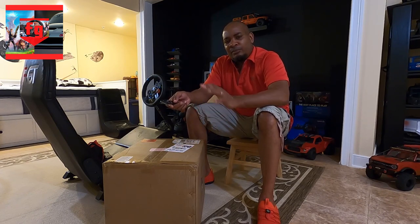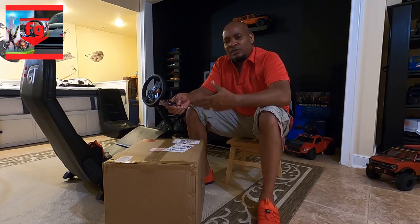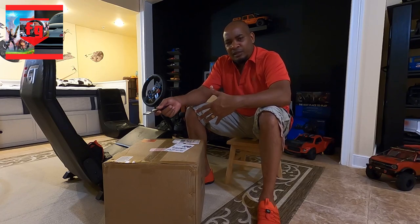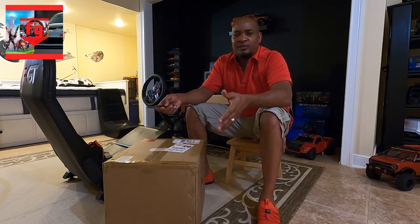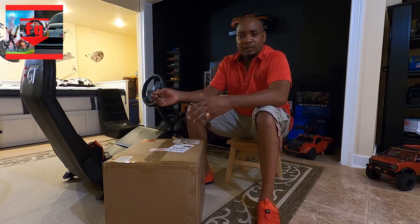The main issues I had, the brake was fine with me. I had issues with the gas pedal and the clutch. The clutch felt very toyish to me. So I decided to upgrade the clutch, upgrade the pedals as well. After thinking about it, I realized, why invest in trying to make this product better when I look online to find upgraded parts for the G29 or the Logitech wheels, and I couldn't find any upgrades. But when I looked at Thrustmaster, I saw there are a lot of different upgrades. You can upgrade your pedals, you can get a better shifter.